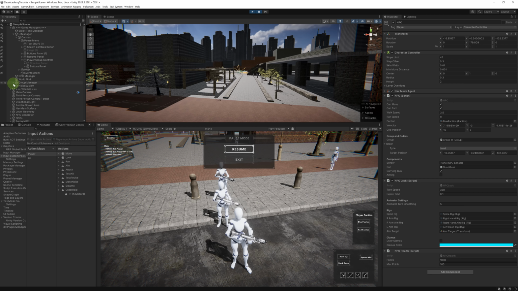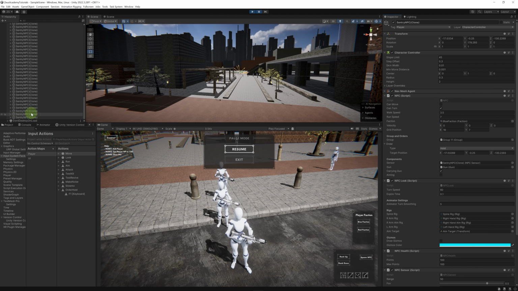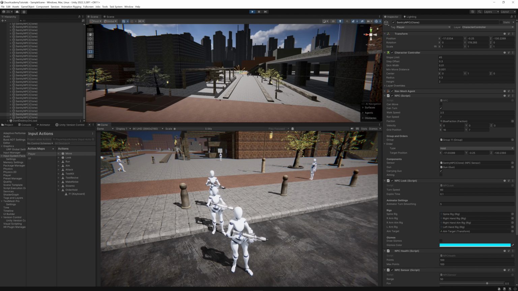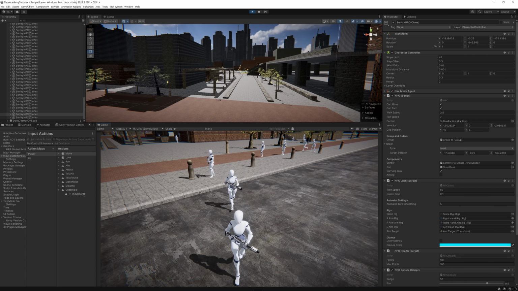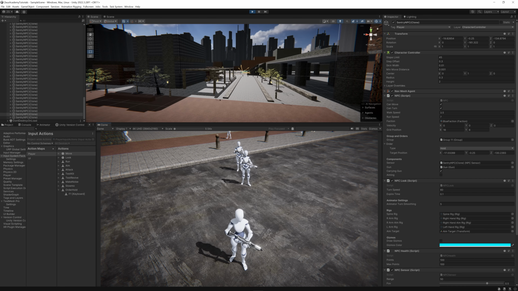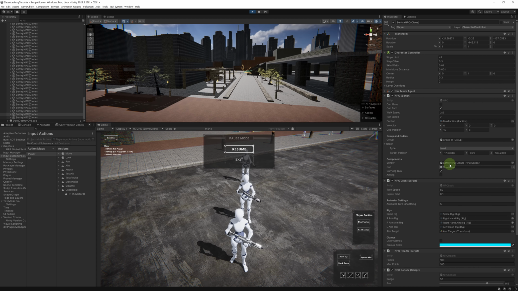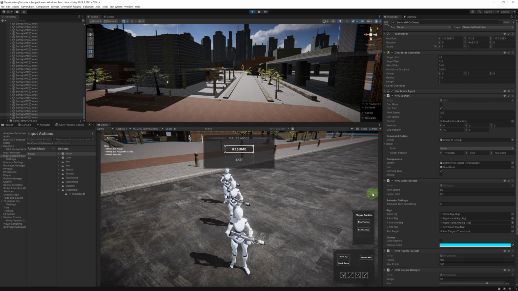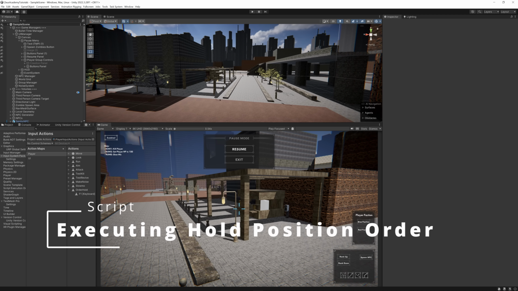So let's go to the group manager. It's usually the last group, so group 11. Let's click on one of the sentries that's following me and check the order. The order is also set to hold position. But as I said, the NPCs will not execute the orders. Right now, the orders are just a set of data that's stored in the NPC script. So let's press F1, and you can see that on the sentry that's following me, the order type has been reset to none. Okay, now let's work on order execution.